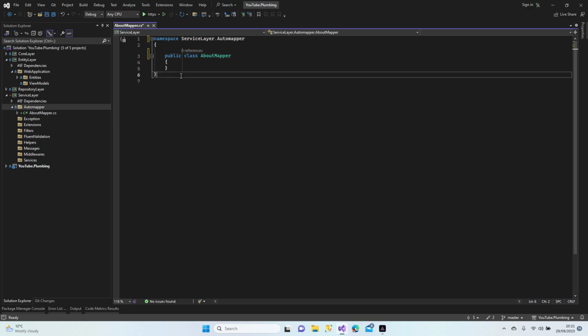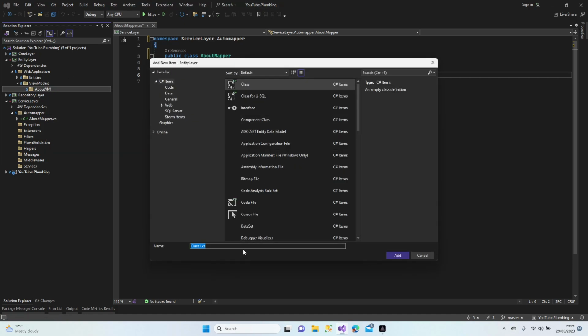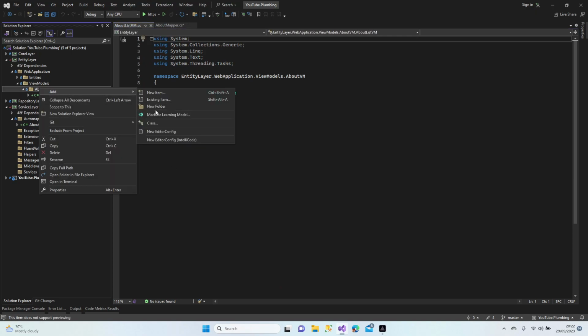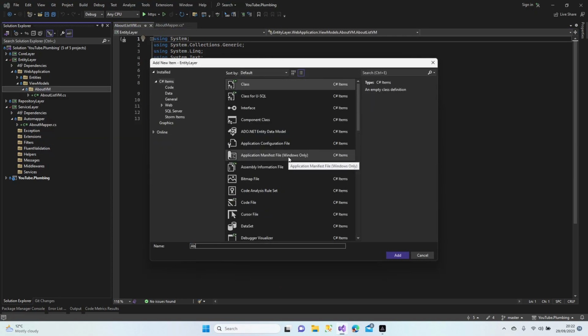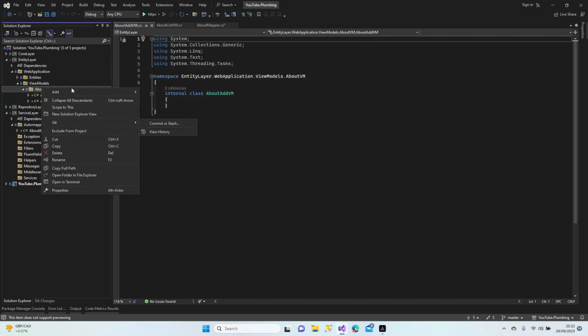Before the mapping process, let's create our ViewModels first. ViewModel, add about ViewModel. I'm going to add about list ViewModel. Yep, add class. We're going to need a save ViewModel for save operations. About add ViewModel, and we need one more for the update.